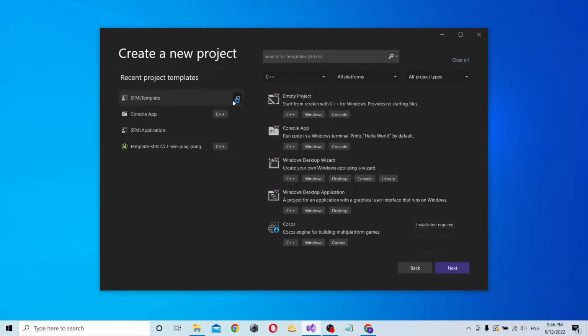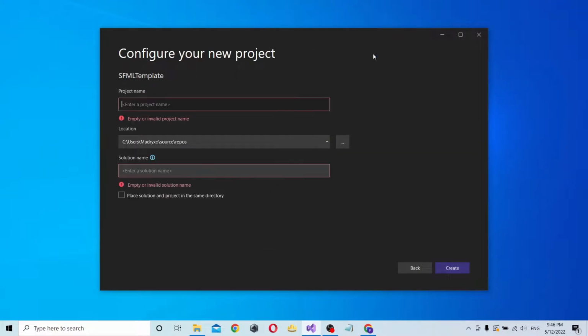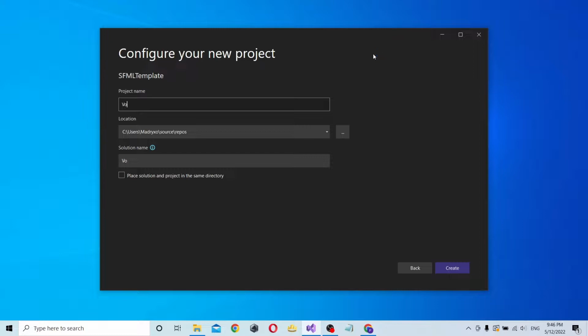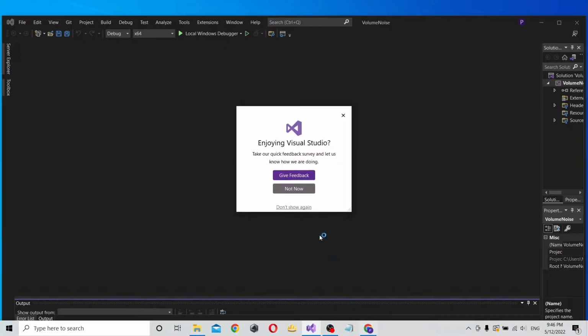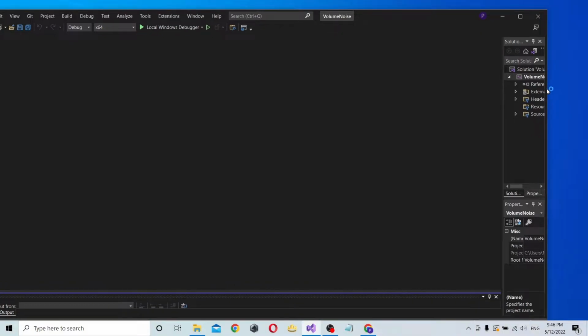Let's start by creating a new SFML project. Let's call this volume noise. I should have said value, but yeah.